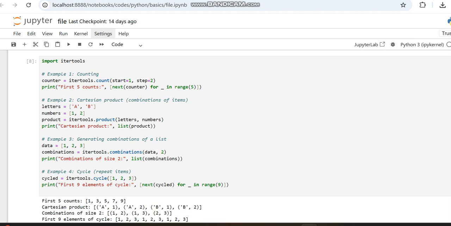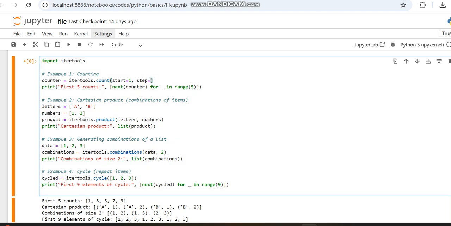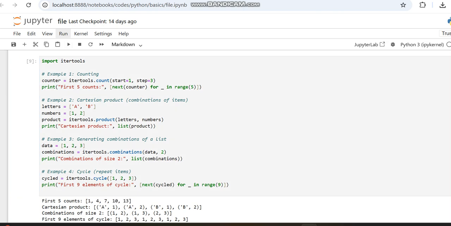You may notice how the counter is increasing. We can also make use of 3 as the step. In that case you may notice that the counter will be increased by 3 each time. So by this step we can increase the counter by different numbers of steps. As you wish, you may change this. The print function is going to print this counter output.